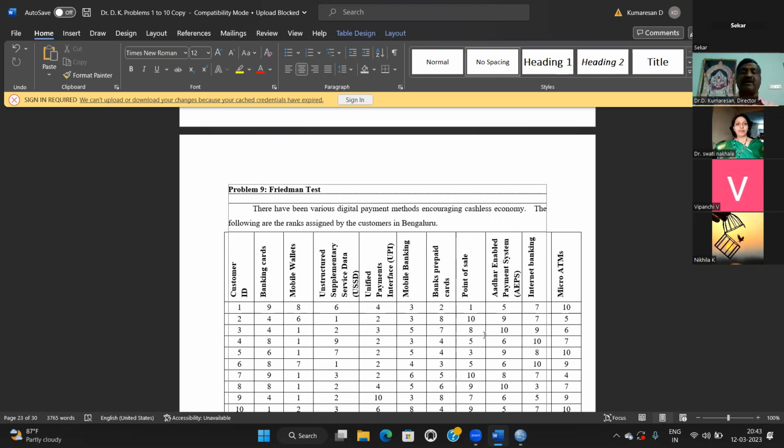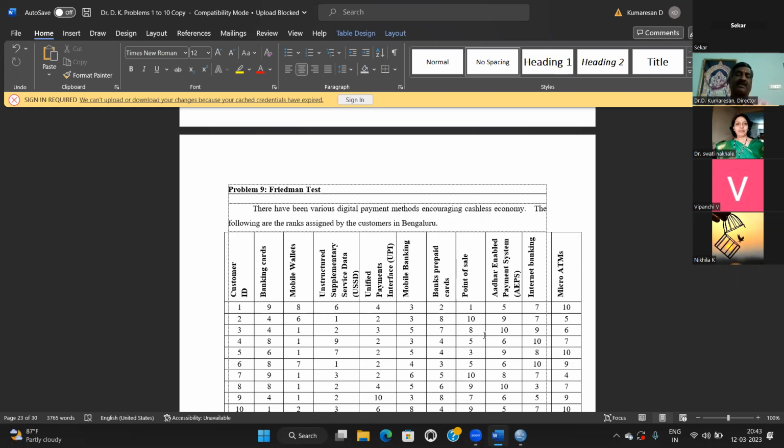So what is the difference between one-way ANOVA and two-way ANOVA? One-way means only one independent variable. Two-way means 2 or more independent variables. That's all. Again, scale data is compulsory for both of the cases. So one-way ANOVA: more than 2 samples, only one independent variable, data is scale data. In the case of two-way ANOVA, more than 2 samples and 2 or more independent variables, data is scale data.